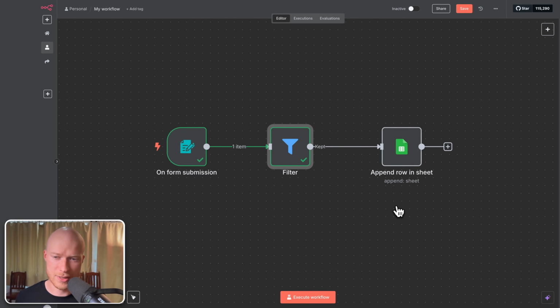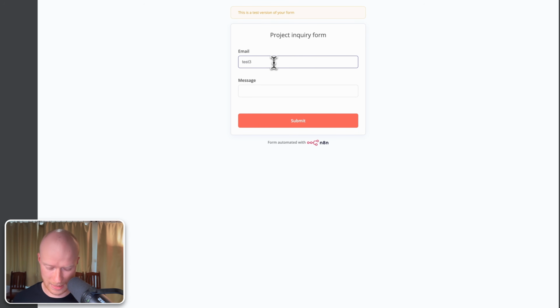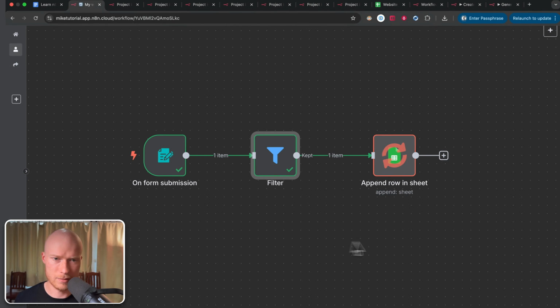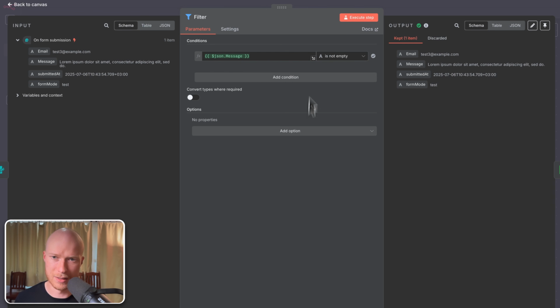Let's try it out with the opposite. So I'm going to execute this workflow again, but this time I'm going to enter a message, test@example.com, some dummy data as the message, and I submit the form. Let's go back to the automation. You can see it executes. Workflow executed successfully. And this time you can see all 3 nodes have the green check mark and executed. Because this time the filter looked at the input item and saw, okay, this message fulfills the condition. It is not empty, so it meets all of the requirements. And this is why I can pass it on as output data in the form of a data item to the next node.